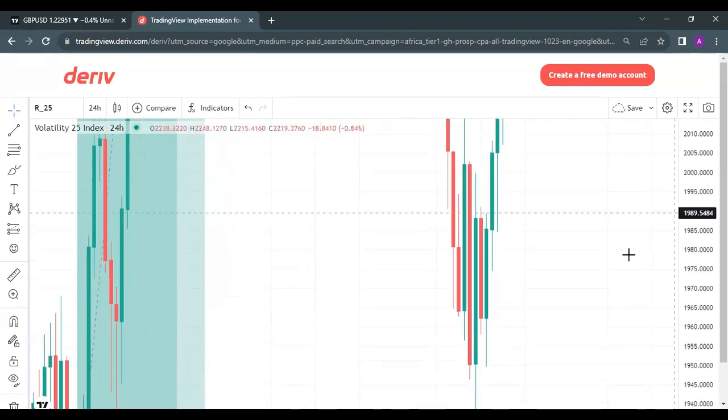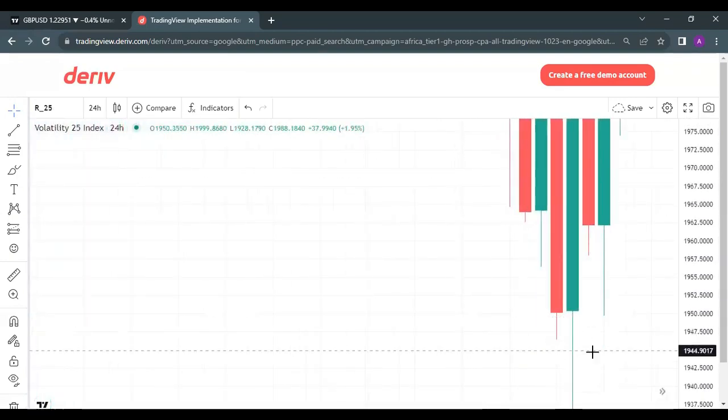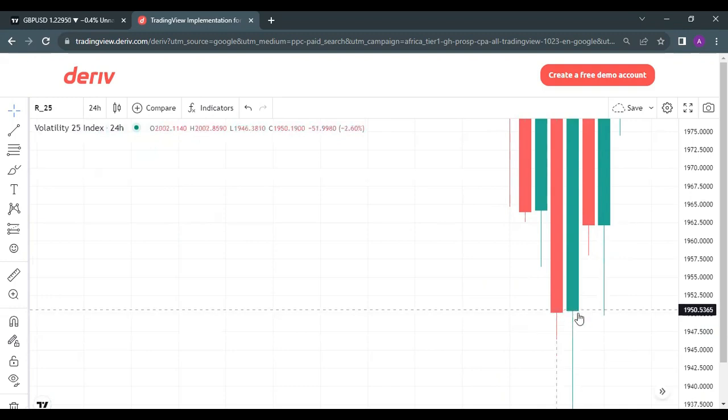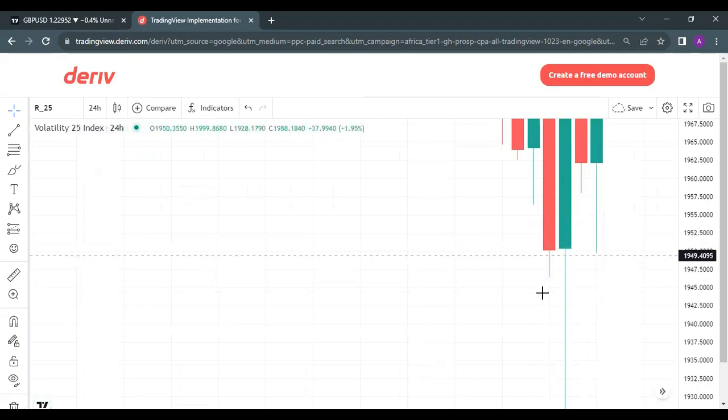I want to be sure it has closed below, above that guy. Yes, so you see this is the body of the red, and the green has closed below it. The body is below this guy, and it is also below what? Its low, not just its body. And the most important thing we look at is the low here. The body should close below the low.